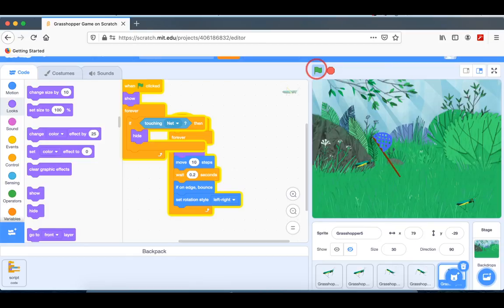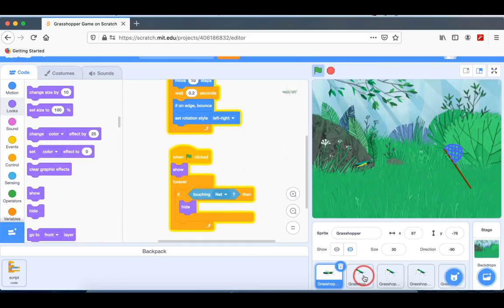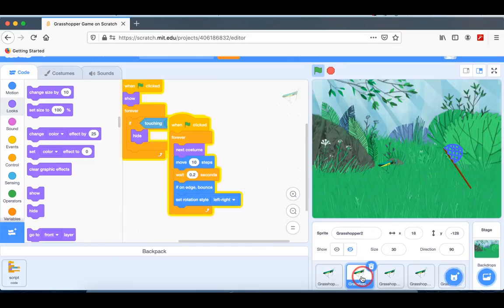Move my net around. There we go. So I've got one left, so I obviously haven't done the code in there. If I click on this one, it might show me which one it is. It's hard to get it though, but I'm pretty sure I've left one. So what you have to do is check in each one that you've got the code. You've got it in that one, got it in that one.